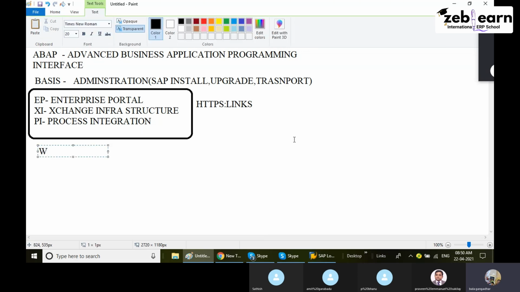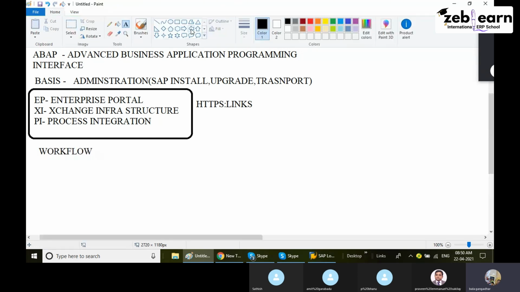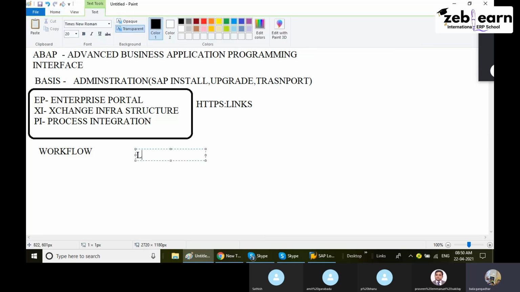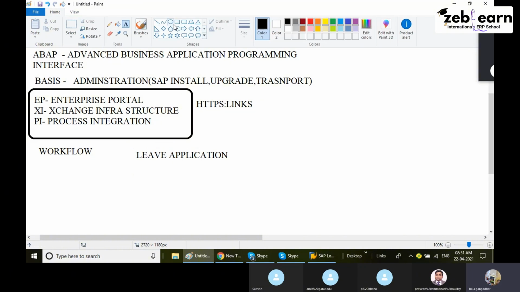Next, another module: workflow. If you observe in industry, for example, if you want to apply for leave, a leave application, how will you apply? You have to select a particular leave application.